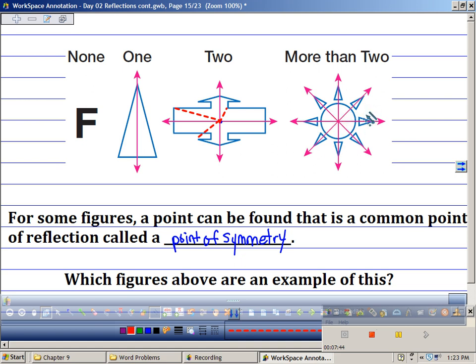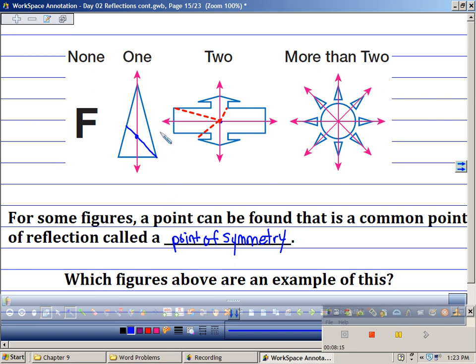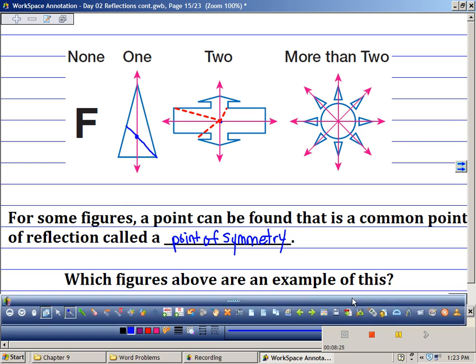And this one's obvious. What about this one? Well, you don't have a point. So does it have a point of symmetry? No, it doesn't have a point of symmetry. If I made a point right here, would that be symmetrical? No. If we go directly across, is that going to be even? No. See what I mean? Does this one? No. These do. These don't.